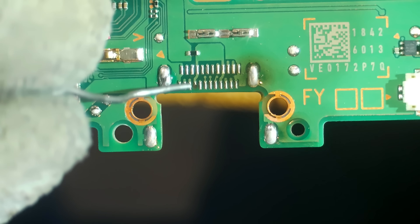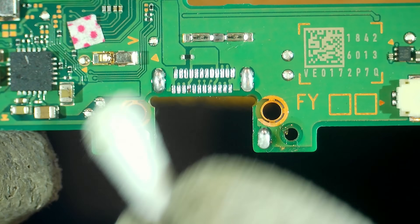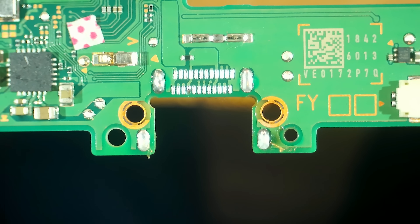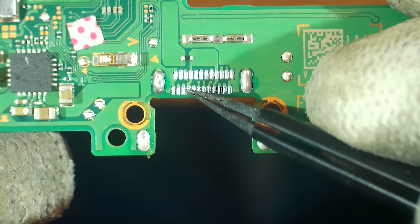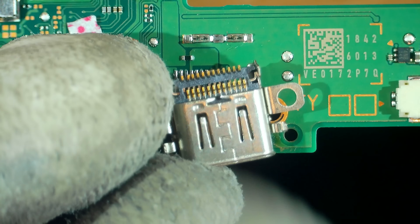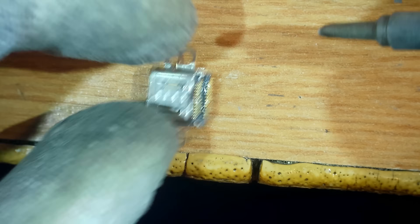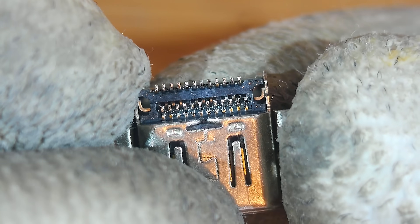We've got a broken pin there — that should be okay, believe it or not. That might be due to force from the previous owner, which is why the port looks how it does. I think it's been ripped off, but it should still be fine as it's still extended. When I put this port on I'm going to shimmy it back as far as I can to ensure it hits that pad. Here's our replacement port, which I'm going to tin. The iron goes to 350 degrees to reduce the chance of burning the plastic in the port. Quick wipe now with the cotton swab to get rid of excess flux, and that port is nice and tinned, ready to go on the board.